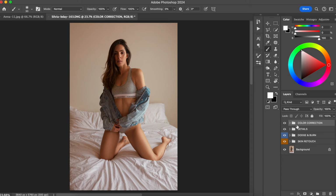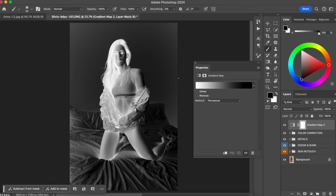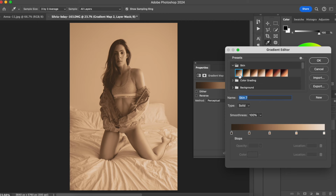Now, another thing that I'm going to do is to work with the color. I already have a color grading that I like for my photos, so I'm going to be using the gradient map, and I'm gonna use one of the colors that I've created for myself.